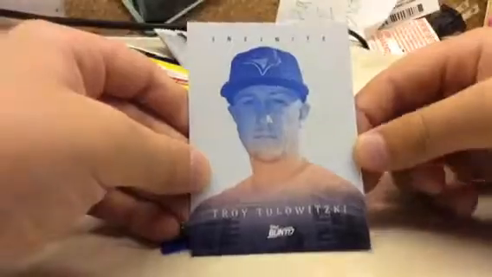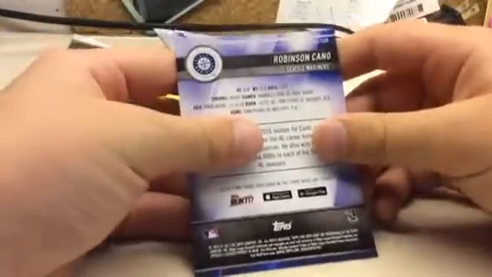So that's the first pack. My top two favorite cards were definitely Troy Tulowitzki and probably Robinson Cano. So that looks pretty cool. And then Robinson Cano. There's the pack. I think that was a pretty good pack. Again, I have no idea what this is. So yeah, next let's open this pack.